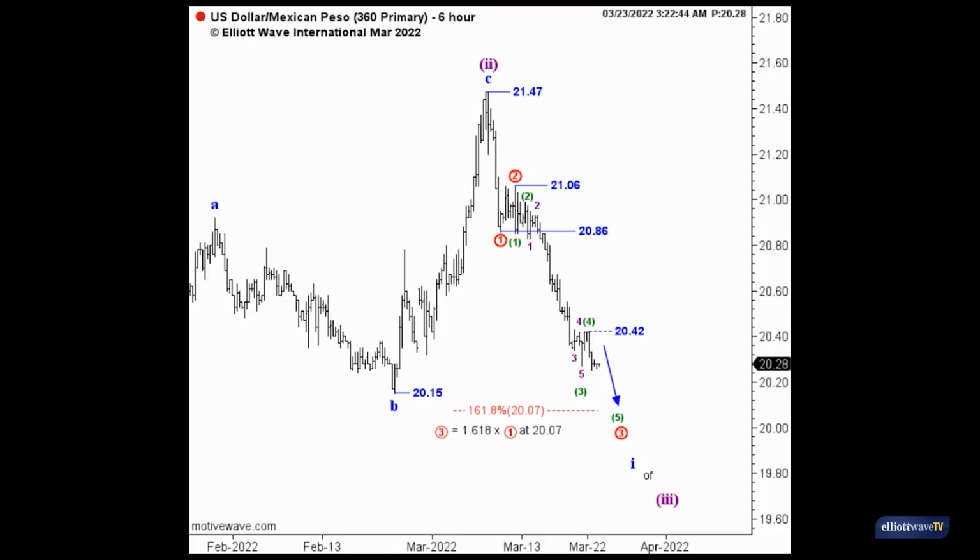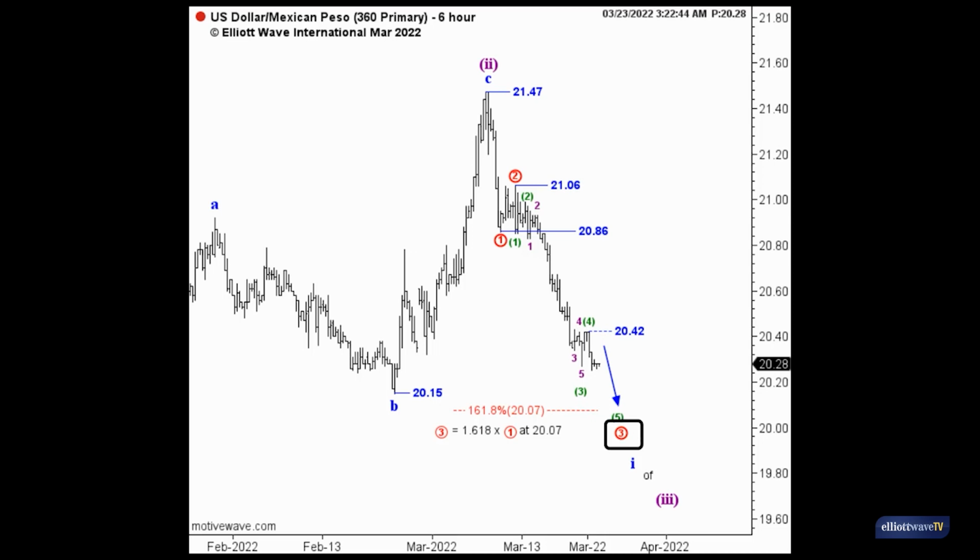We're looking at a chart of the dollar Mexican peso, and I want to draw your attention to the fact that I think a third wave is still unfolding, and 5 red waves are not visible. While it may seem trivial that we expect to see 5 clear waves before you can label a completed impulse, I've seen far too many Elliott wavers count incorrectly and try to force a completed 5-wave pattern when there are not 5 visual waves. Each impulse, waves 1, 3 and 5, must also count in 5 waves.